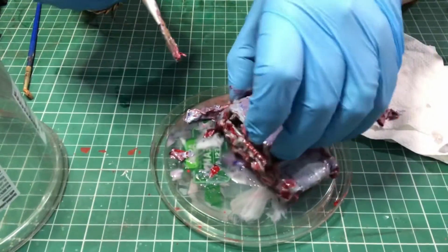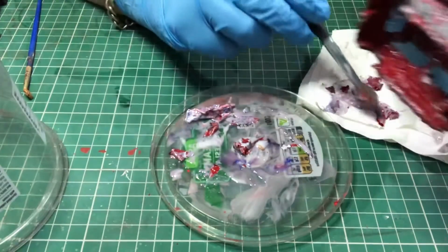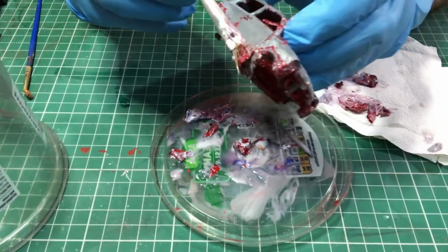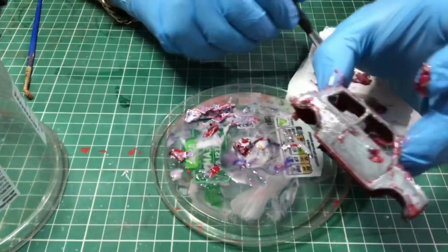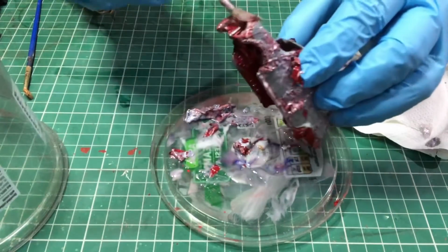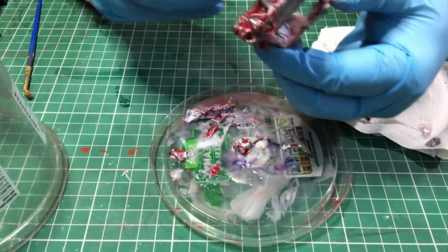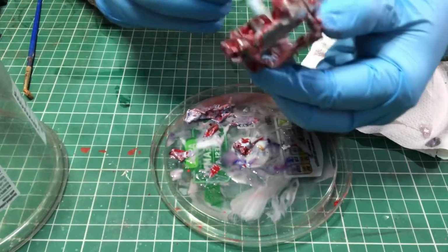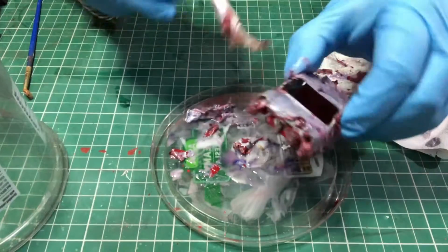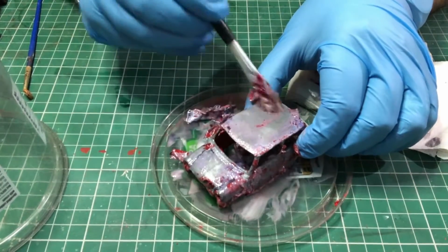Also notice with this stuff, once you get the majority of it off and you're left with little bits here, there and everywhere that's sticking, run it under the tap, get some Fairy liquid or dishwash soap, whatever you call it, a little bit of that warm water and an old nail brush or an old toothbrush and give it a little wash under the tap, everything falls off and it gets neutralised as well at the same time. All the chemicals that were in it are washed away and neutralised, so it cleans it all up. So that's what I'll be doing to this once I've got the majority of this off. As I say, it just wipes off.